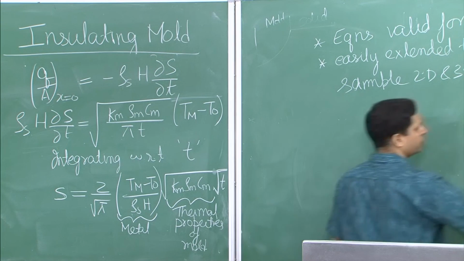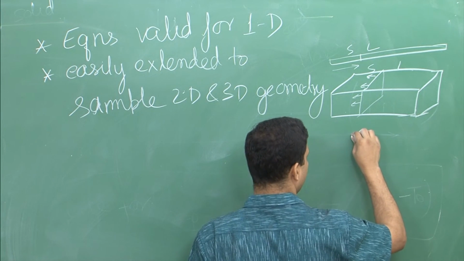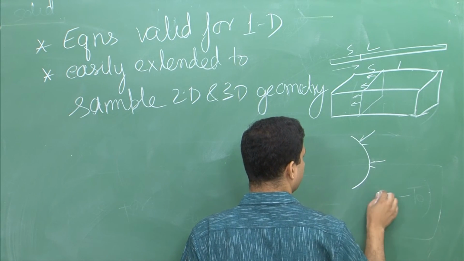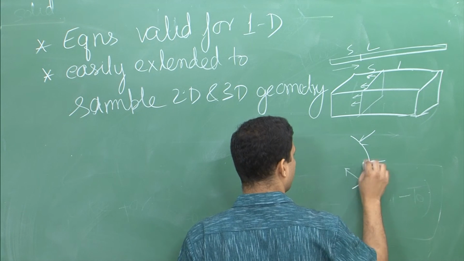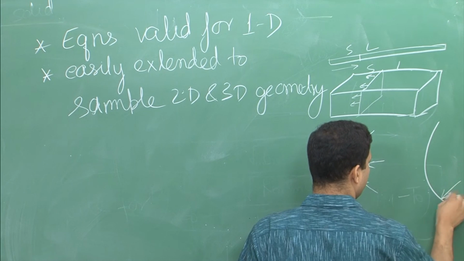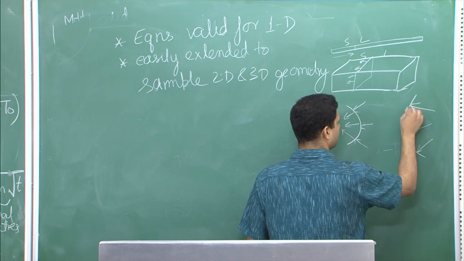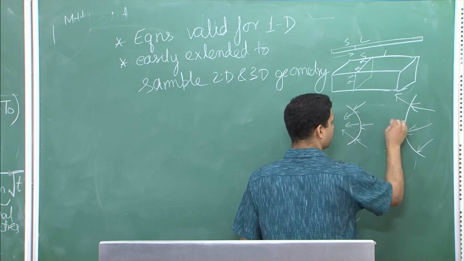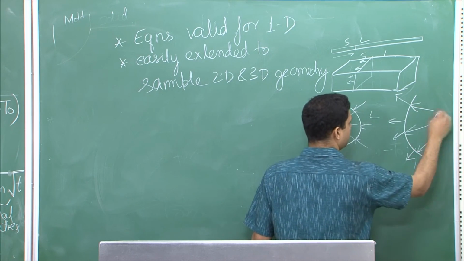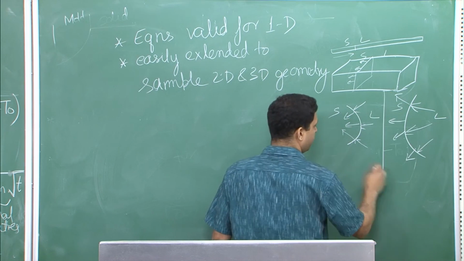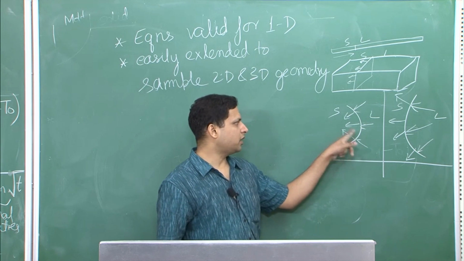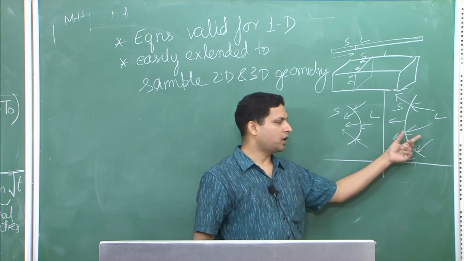Let's say we are talking about a geometry where there are convex shapes, this is the way heat is going in, or concave geometries. So this is the liquid part, this is the solid part, here this is the liquid part, this is the solid part. These are two different conditions we are talking about. What you see changing here is that here the heat is converging, over here the heat is diverging.